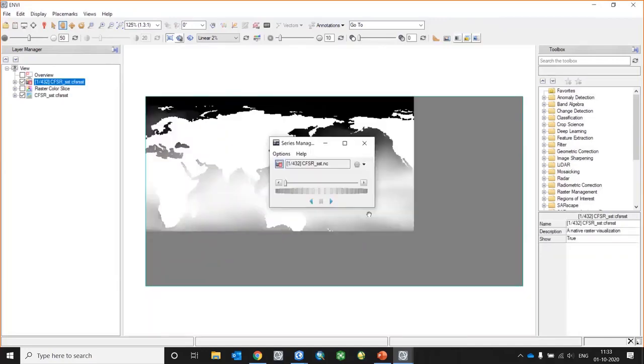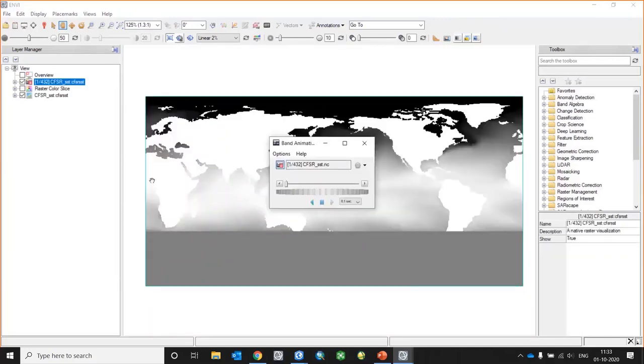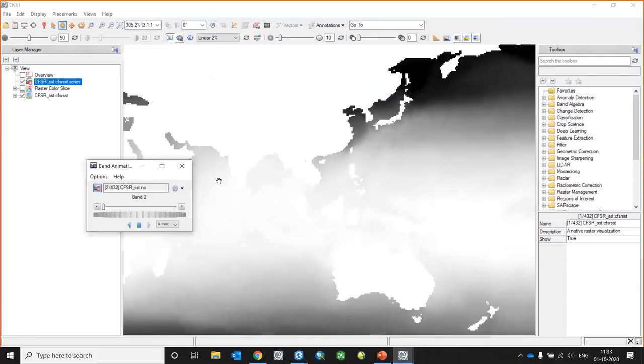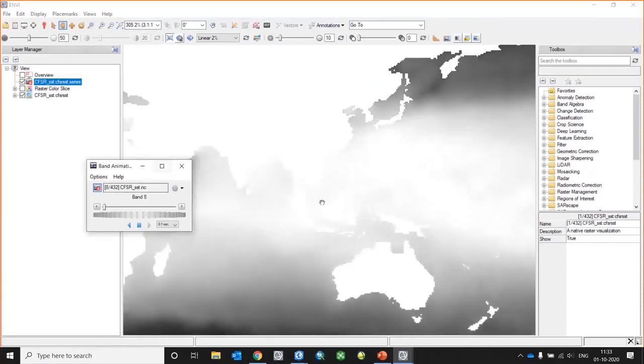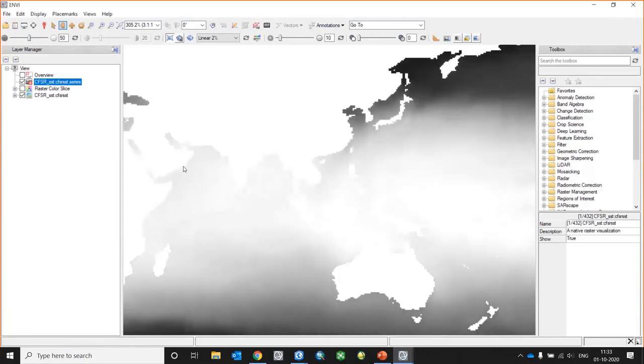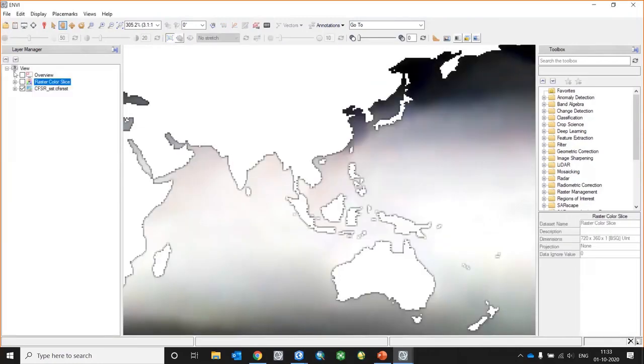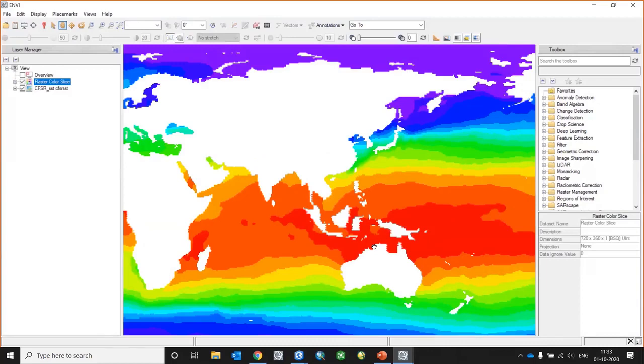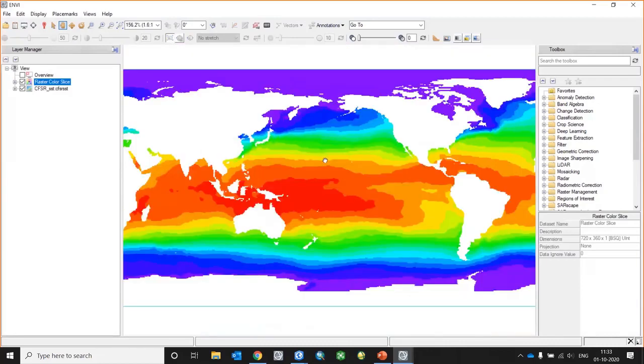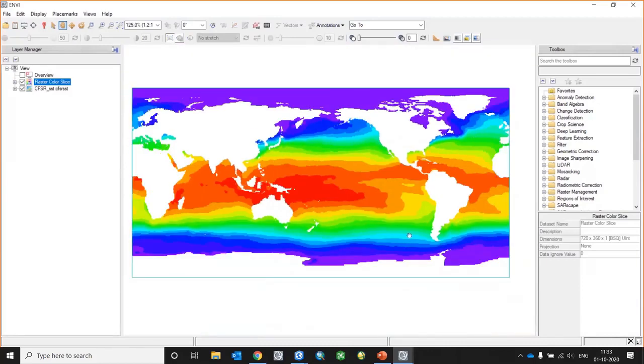Just to show you a glimpse, I can show you in here. You can see how the data is opening, how it's varying from one time to the other time. And to give it a more interactive way, you can make it like the same we did in the ArcGIS platform. So you can make it in a better way to present your data. This is an average temperature data that I showed you, and I presented it in an interactive way to show how it's varying from time to time.